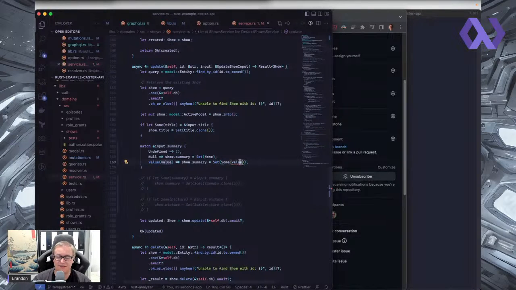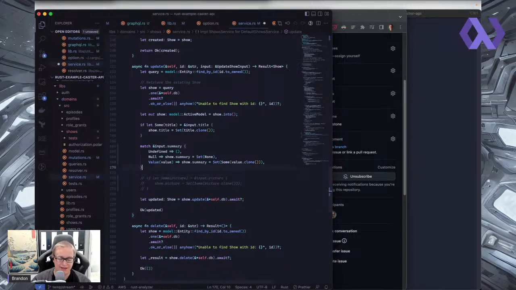But since it's a string, it's really easy to copy to another memory region. I'm just going to clone it. And you'll notice this is not a mutable borrow, so it's immutable. So that means nothing can change it from out from under you behind the scenes. So it's fine to copy that value here, to clone it here. It's not something that'll change randomly when you're not expecting it to. So here is our finished partial update for the input.summary property.